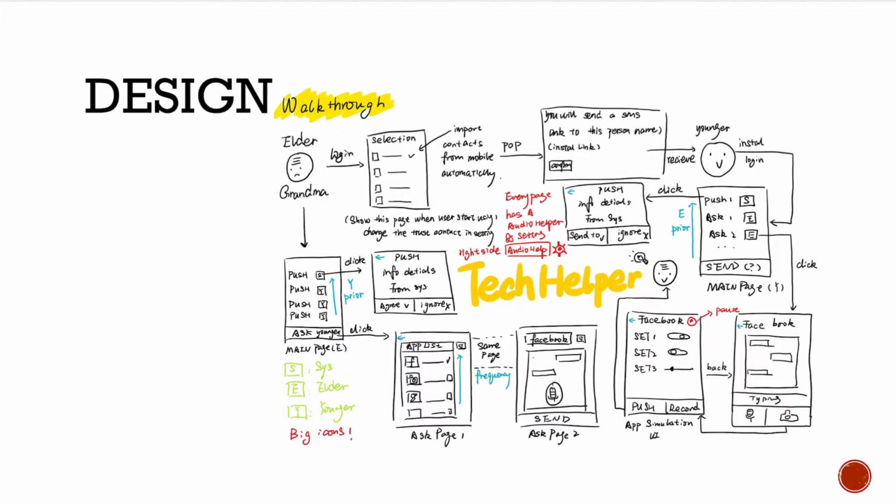And when the user chooses an ask from the elder, he or she can see the simulation page of this application, and can just decide on the setting. When she has finished the setting, she can record this procedure by the recording function. When she or he has finished this solution, they can just send this to the elder person.